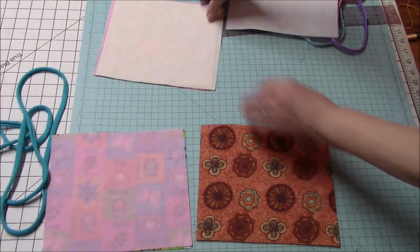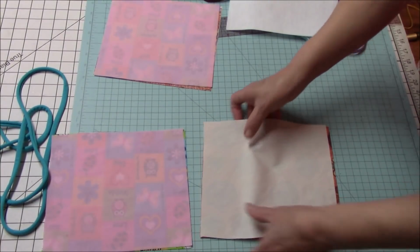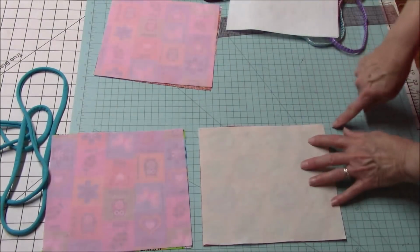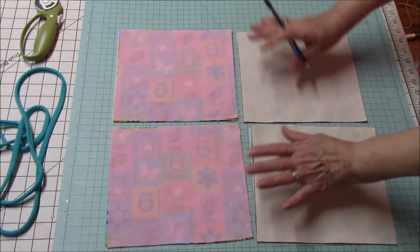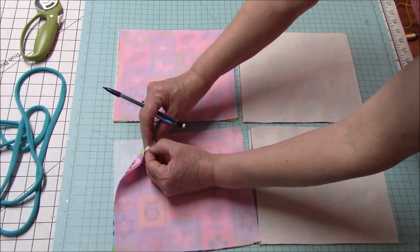All right, so I'm putting the interfacing down and the fabric pattern side up, and then the lining on top of that. So you want the pretty side facing up to you. And so what we're going to do is get them all stacked together and then take them to the sewing machine and sew down the long edges.